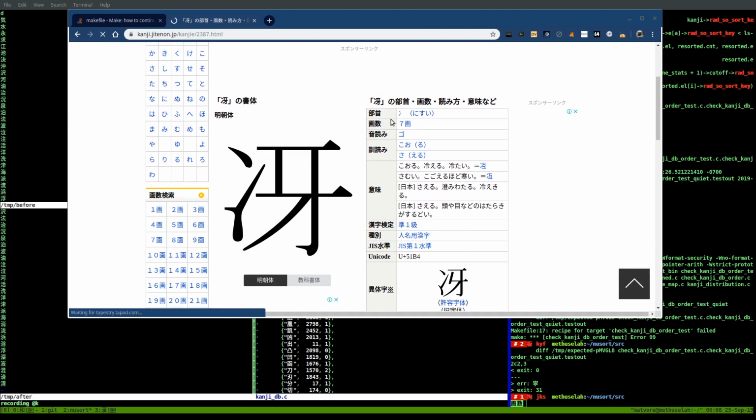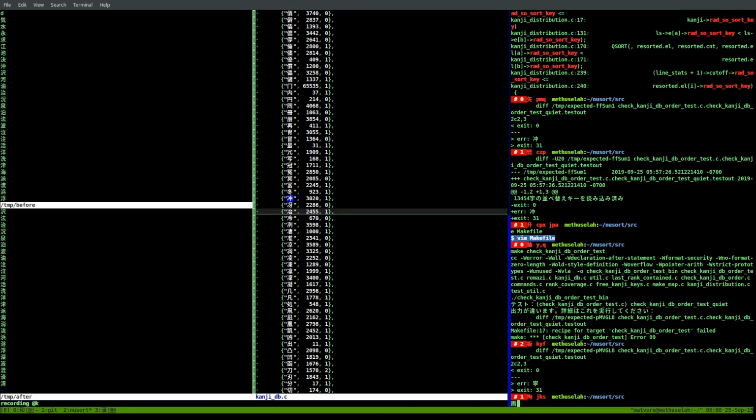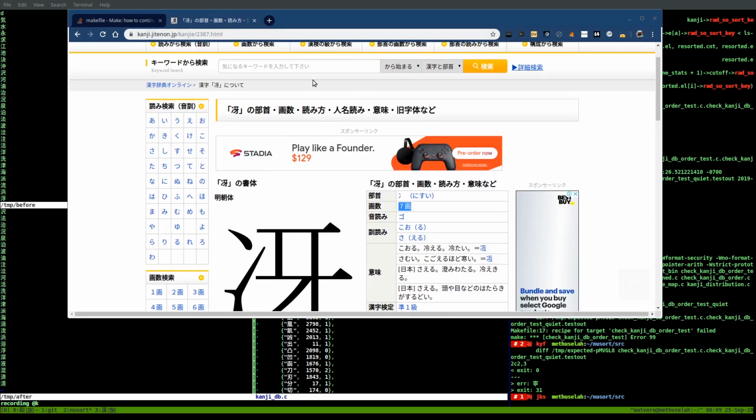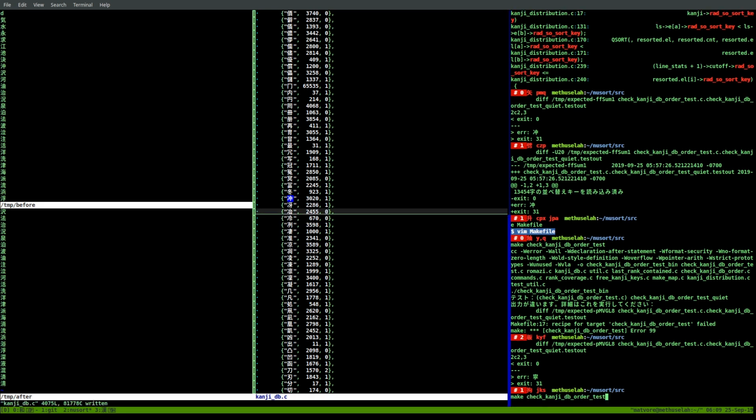Okay, this is 7 strokes. So 1, 2, 3, 4, 5, 6, 7. So actually it counted it differently from how I counted it. So let's do this. Let's make sure this is 7, even though this is more unambiguous. This should really be 7. Yeah, 7. Okay. So this one should actually be the cutoff point here, apparently. Let's try this again.